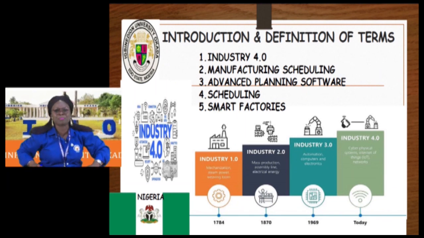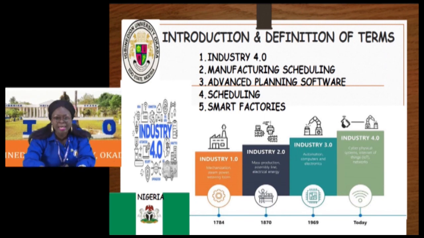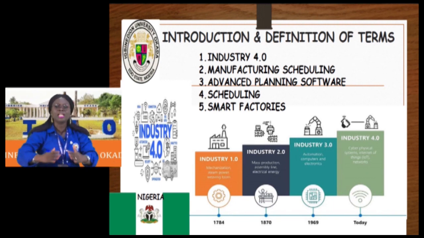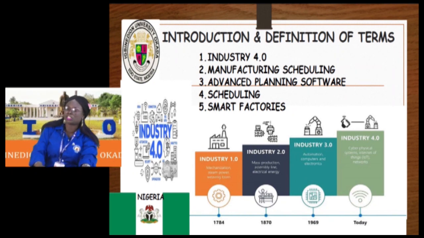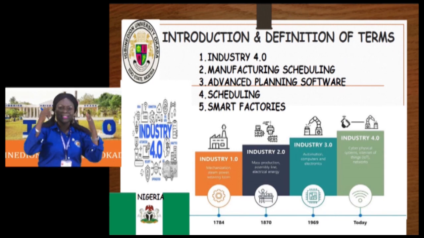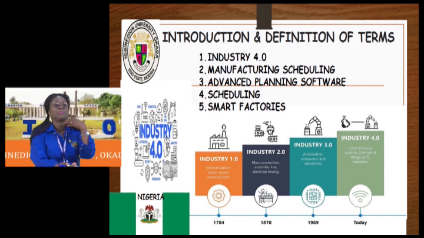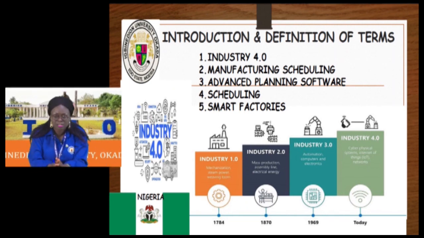We'll be defining advanced planning and scheduling software. What is it all about? Delivering goods and services on time, improving throughput, controlling cost, and reducing order to delivery time, stabilizing supply chains, and then modeling manufacturing requirements with digitization strategies. These strategies could be flexible, changeable, agile, and scheduling is another term we're going to talk about, which pinpoints what, pinpoints where, and pinpoints when the production starts, considering constraints, generating a uniform high-quality solution over the entire process of manufacturing.